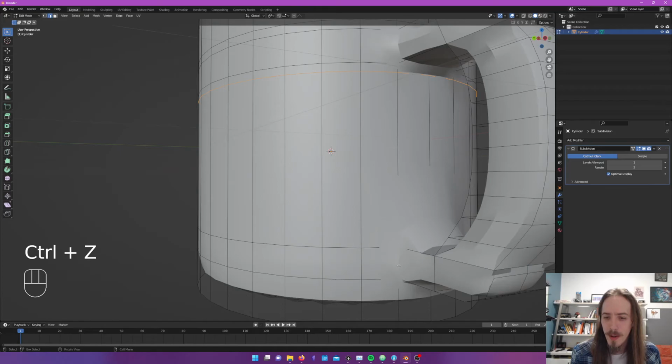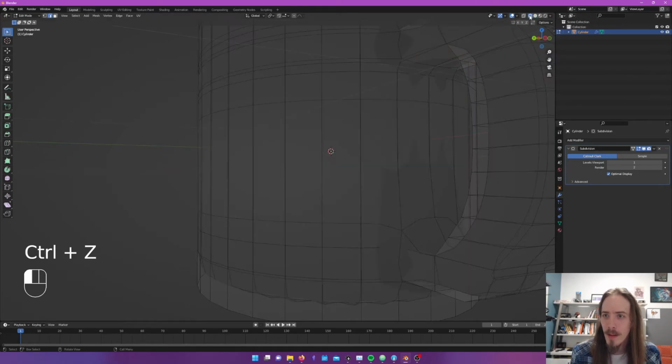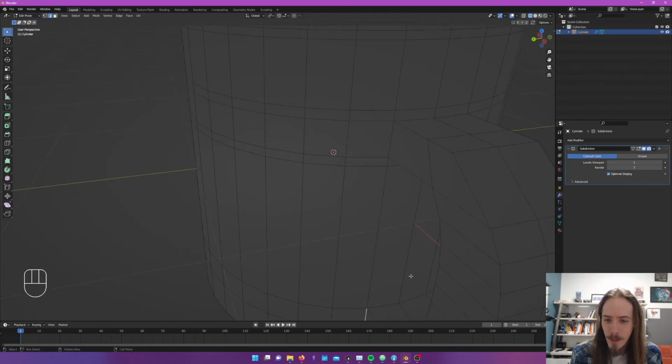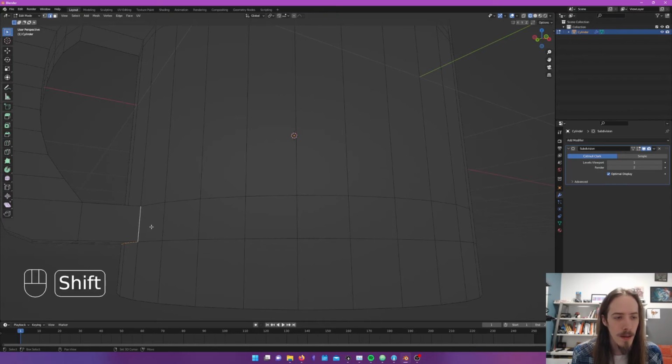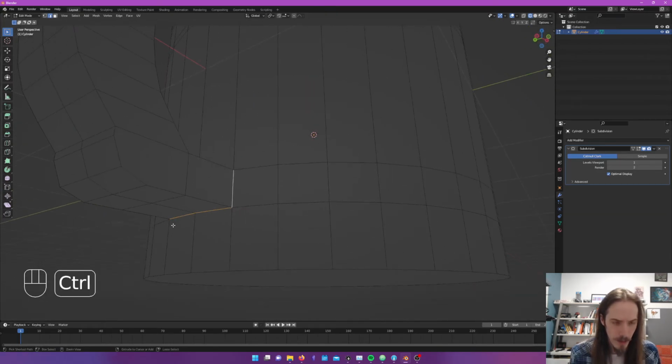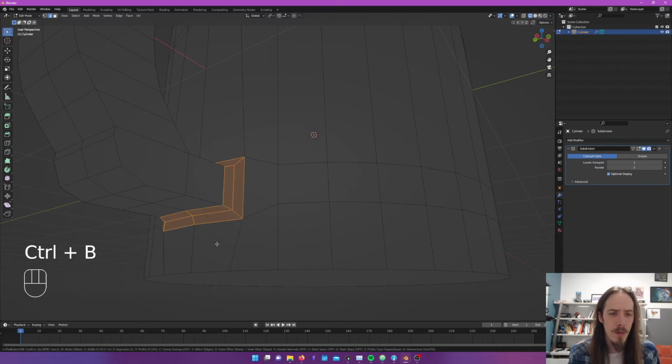I wonder if there's another way to do it. Maybe we go into edit mode. How do I turn on? Okay, shush. There we go. Maybe we grab these edge loops. I think I just select this, maybe 1, 2, and bevel those just a little bit.